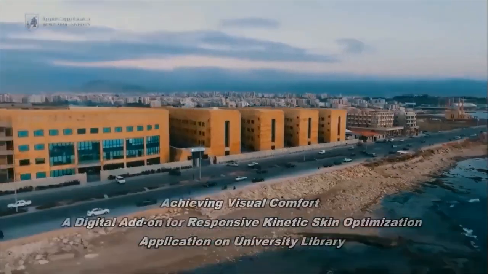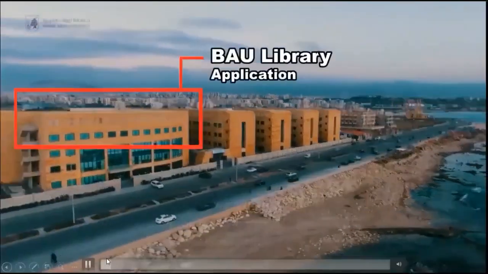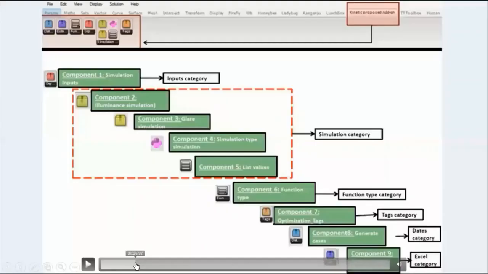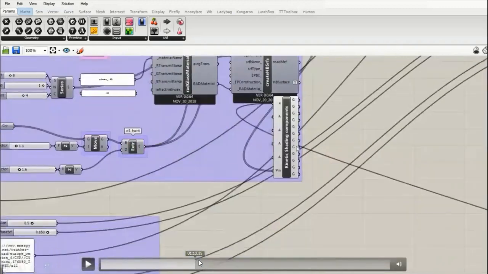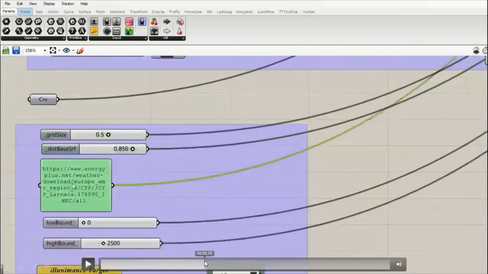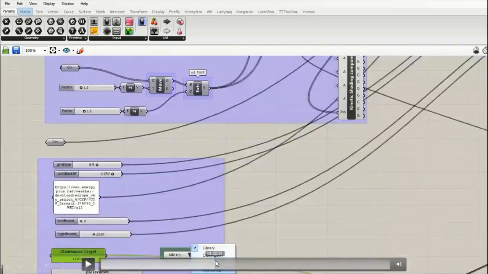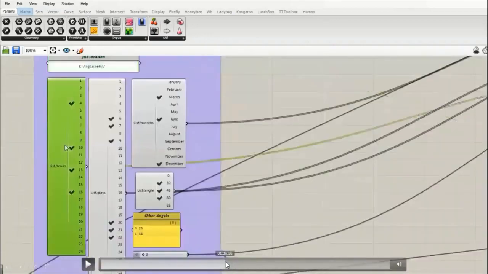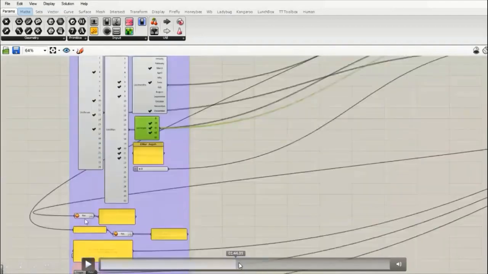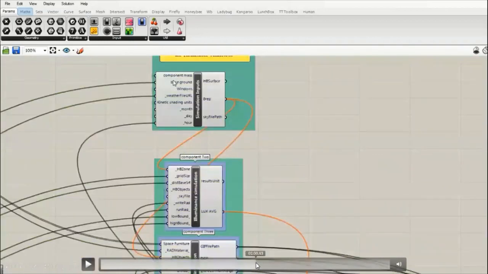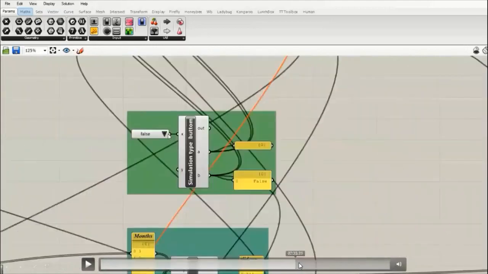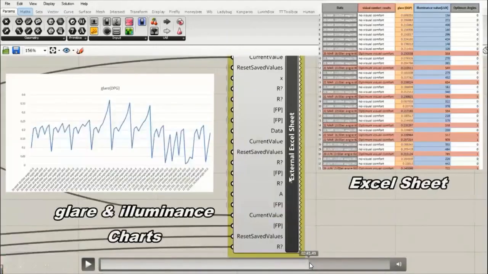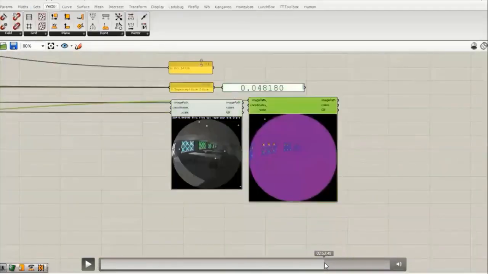simulation. This is Beirut Arab University and the selected space. We have selected the library, and I have here explained the add-on, how it's made. Here is the digitalization of the add-on. For example, we could here do the modeling for the kinetic system for the building. Here we could add the weather file, and we could integrate all the data like the list of hours, of days, and of angles, and we could run the simulation. Here are condition number 1 and condition number 2, and how the comparison is done between them. Also, here are the results that appear as graphs and Excel sheets.